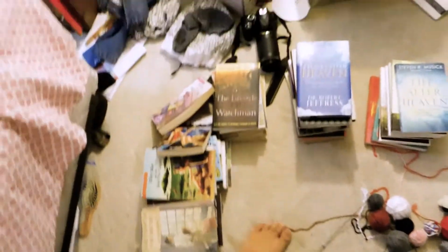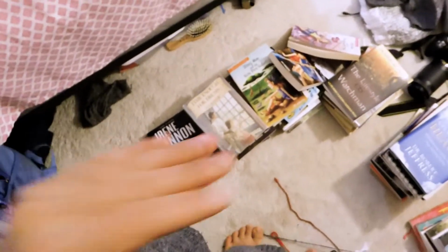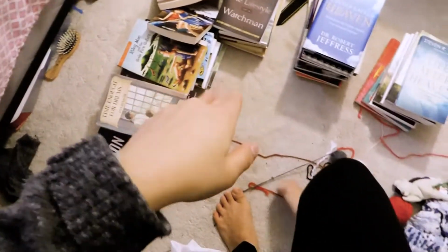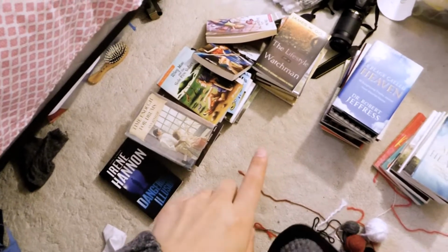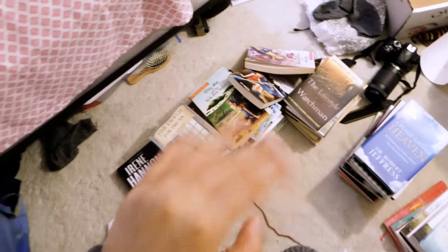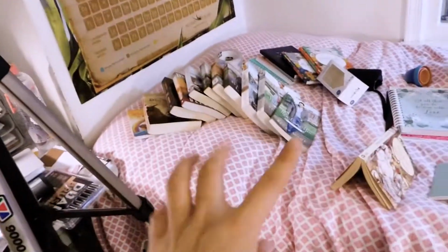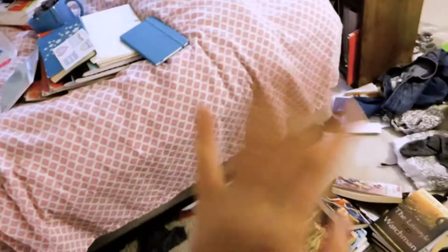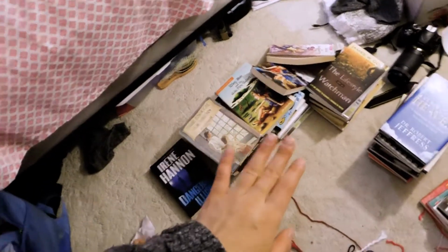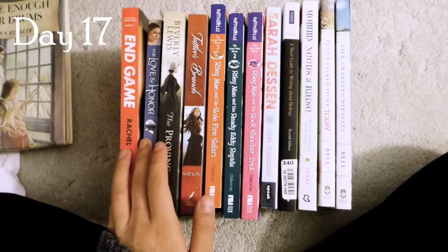Next up, I have the books that were in my getting rid of pile. So I got them all out here, and I'm going to be going through them. For these guys, because there's so many of them, I'm going to count 2 as one book I'm getting rid of. I have 11 that I picked out from my bookshelf, so I have 6 more to go. I have to pick out 12 of these to get rid of right away. So as it turns out, this is exactly 12.